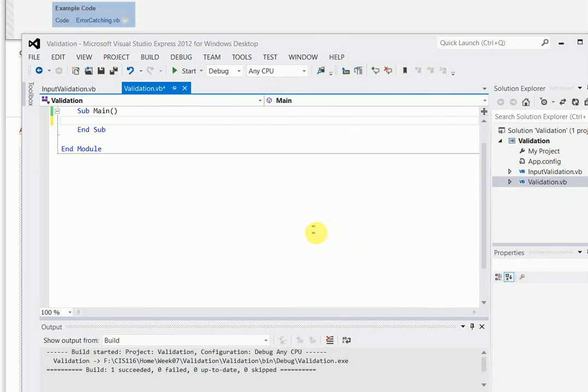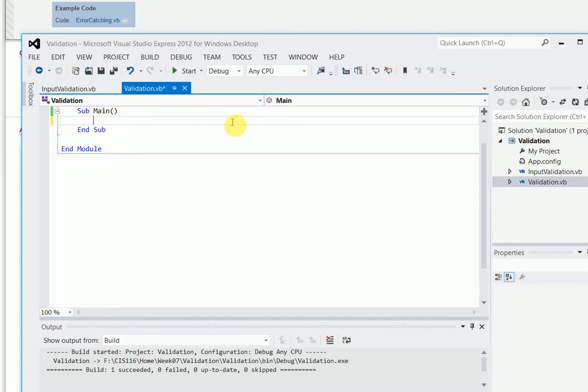This video focuses on creating a do again function. In the previous video, we created the project for your assignment this week. It's called validation. We also added this module. If you don't know what I'm talking about and are confused, please go back and do the first video because it'll explain how to set this up.